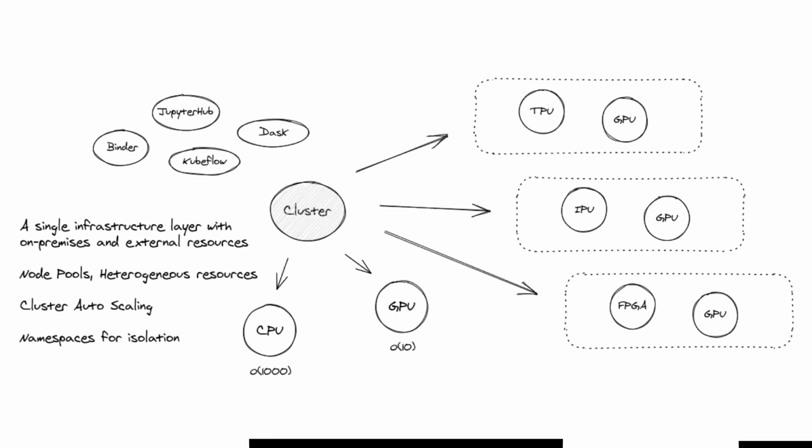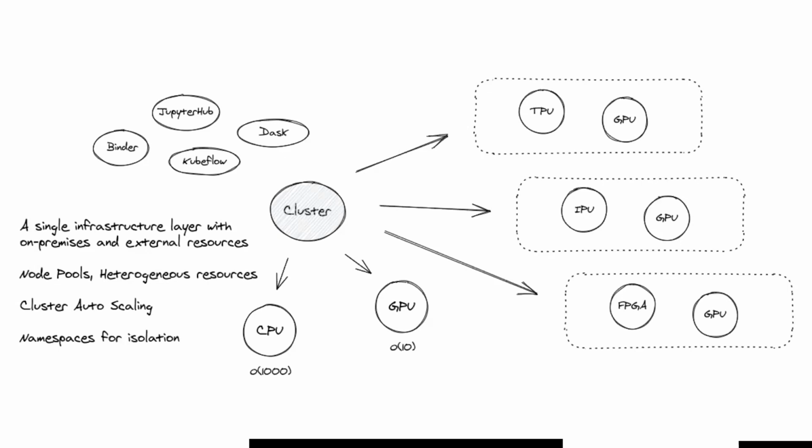So I put here some examples. We already talked a lot about Jupyter Hub, also Binder. I'll mention a bit about that. Of course, Dask. Other tools like Kubeflow, and the goal is really to consolidate the usage of resources, especially the resources that are scarce, like GPUs. And also to have an easy way to scale out to public cloud resources. The goal there is to get access to more of the scarce resources we have, like GPUs, on demand, and resources that we'll probably never have on premises, like TPUs or IPUs, and other types of resources that might come up.